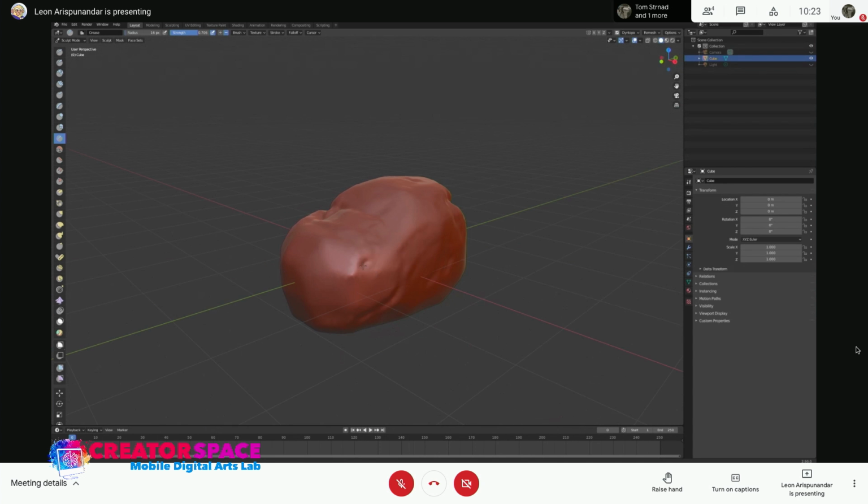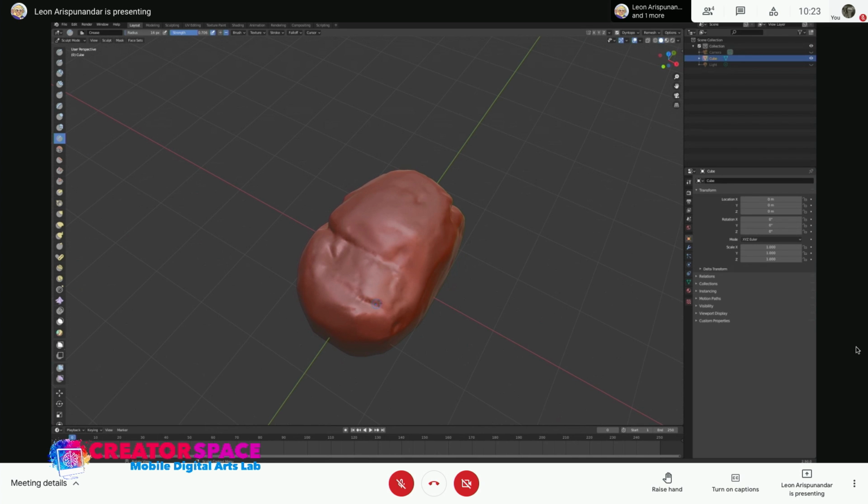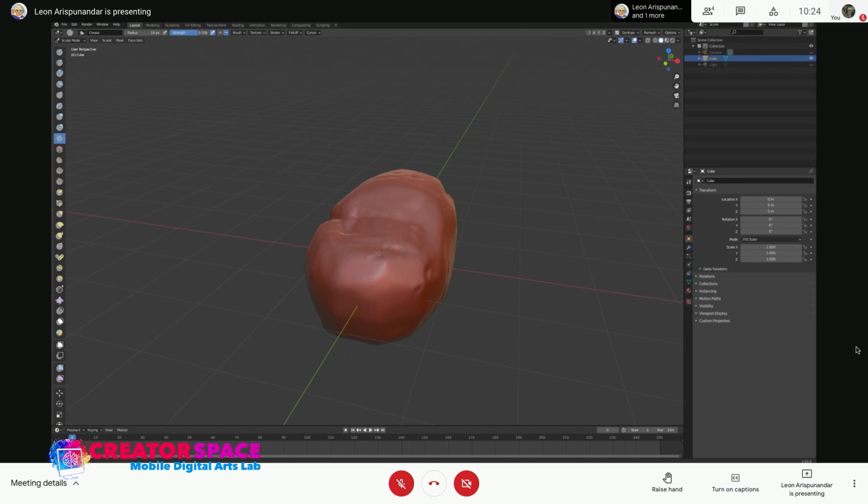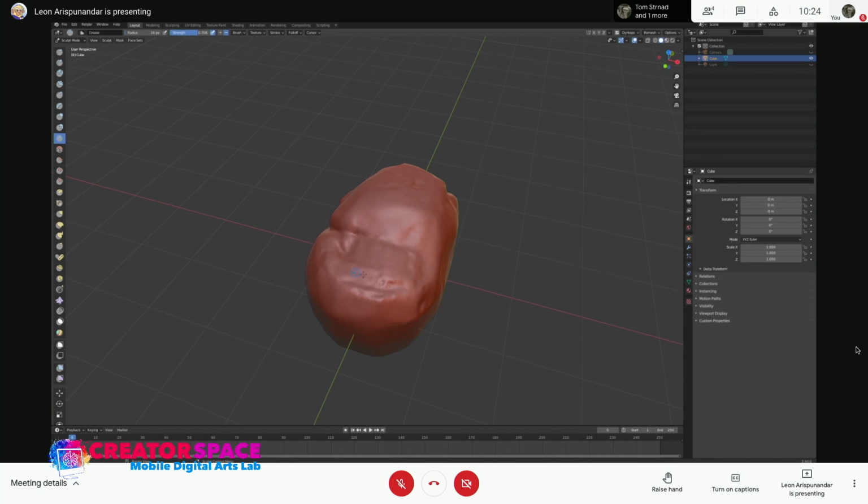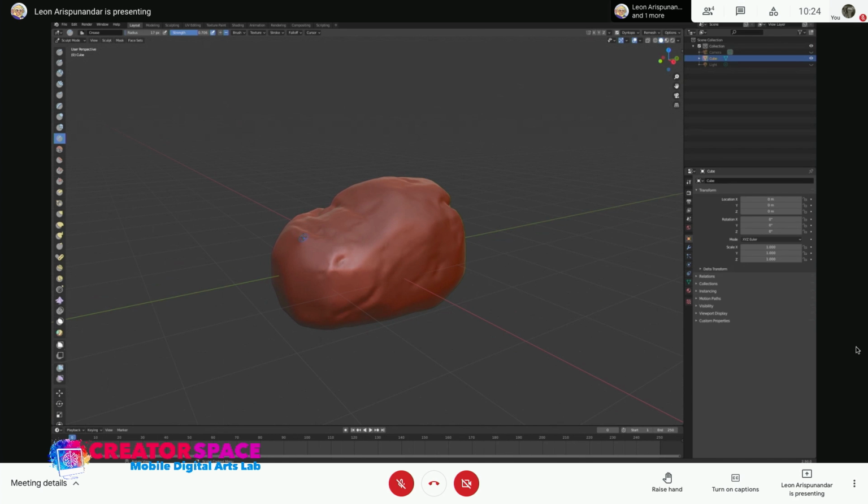Now, obviously, you can spend hours sculpting, depending on what kind of models you want to do. You have to budget your time. If you're working on a deadline, you don't want to spend too much time on one object.